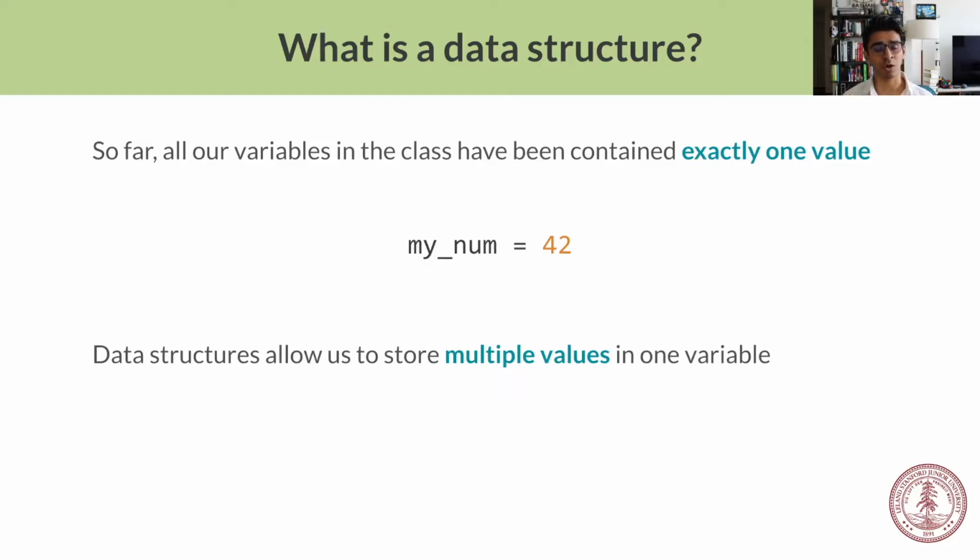Now, there's a rich and deep art to data structures, both in terms of how to choose which ones to use, as well as how to use them effectively. And this week, we're going to be focusing on those sorts of questions. I'm going to be telling you about lists, our first type of data structure, today, and then in our next lesson, Juliet, our wonderful colleague and head Code in Place instructor, is also going to be teaching us about another data structure called dictionaries. So let's not dilly-dally anymore.